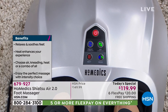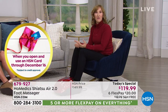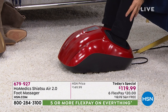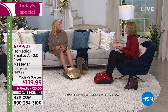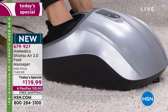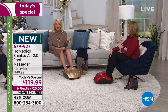A healthier foot impacts all of your day-to-day living — your balance, even how you feel when you're sitting. I spend a lot of time at a desk, and if your legs are dangling over a chair, that can leave your feet feeling achy. When your feet ache, it radiates through the body. How long have you come home and the first thing you do is take your shoes off? Wouldn't you rather just come home, take your shoes off, and get an amazing massage? Maybe you have really cold feet — even if this were just a foot toaster, you'd love it.